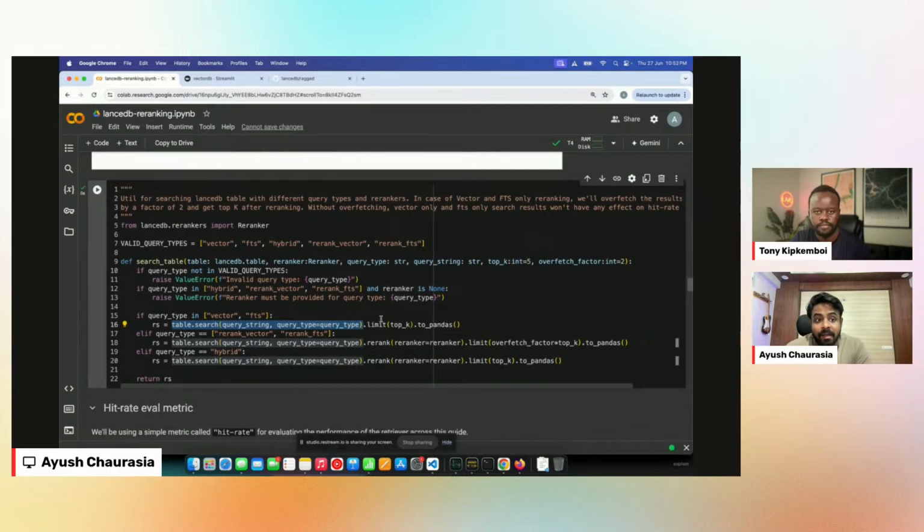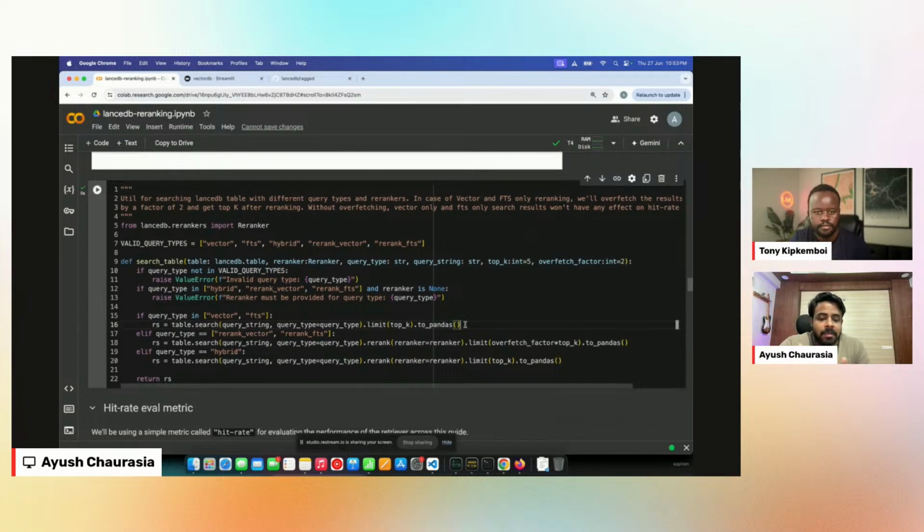You won't really pass the entire context. It just defeats the whole purpose, right? So it will again get more and more confused. So we just limit to a particular top k. In this case, this is 5, and then we convert that to pandas. Now I'm converting it to pandas because it's much easier to read.